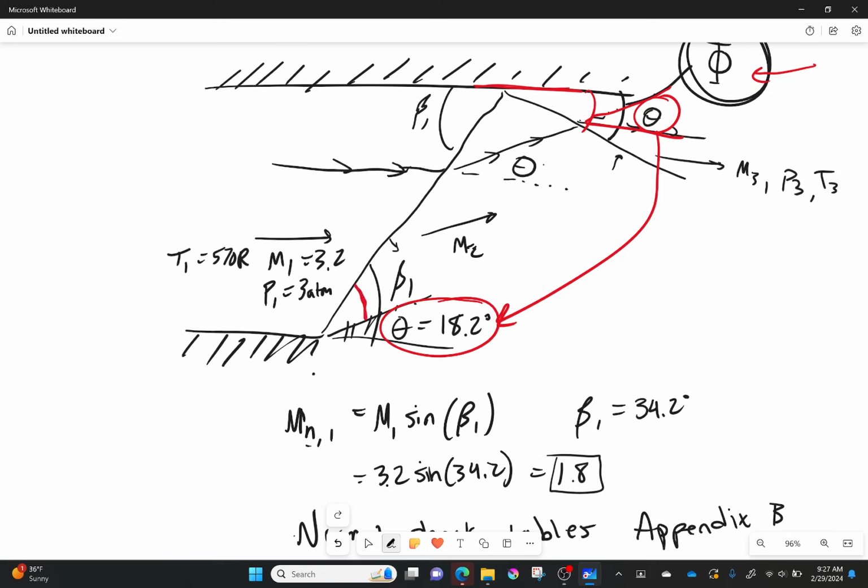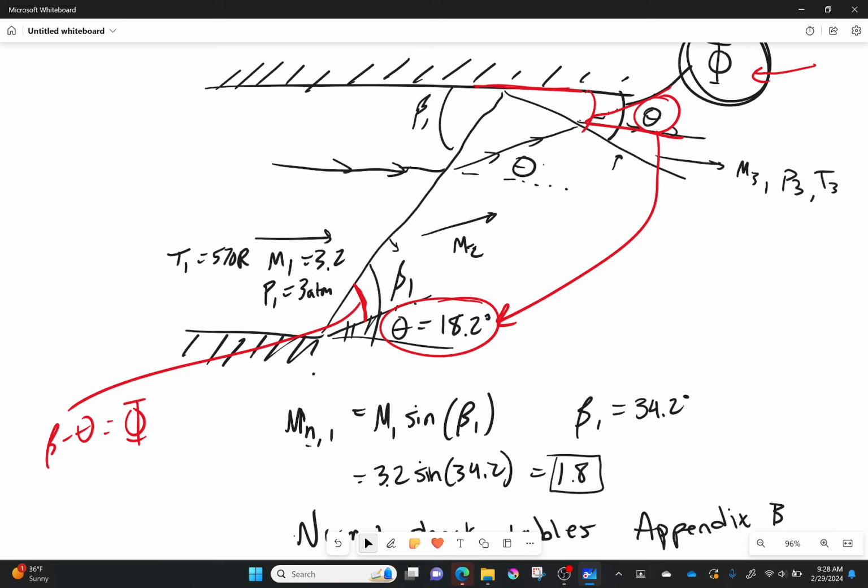This angle right here. Okay, that is the angle that the oblique shock wave makes with the floor. And guess what? That angle is also beta minus theta, which is equal to the original guy. So just know that's where it's coming from. We're always getting beta minus theta. That is the angle we need because we always know that our Mach number is parallel to the floor. And so when I'm trying to find my Mach number from my normal Mach number, I have to know the angle that makes me parallel to the floor again. So that's what it's trying to do there.